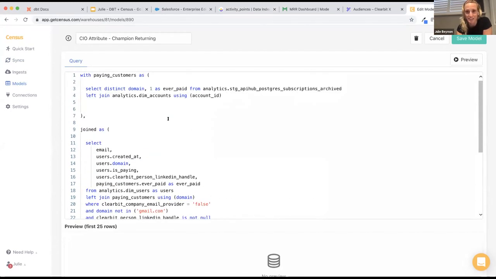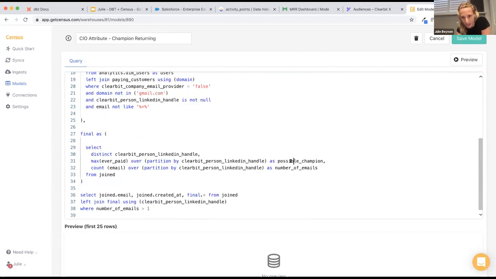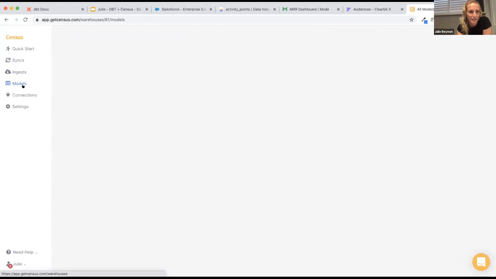I'll build it just inside of Census here. Our sales team and our marketing team wanted to get a sense of, has this person ever been in our world before? So we were able to take a look at all of our paid customers, take a look at that domain, and we were able to come up with an attribute that's possible champion. And so I did all of the coding, all of the model building here.